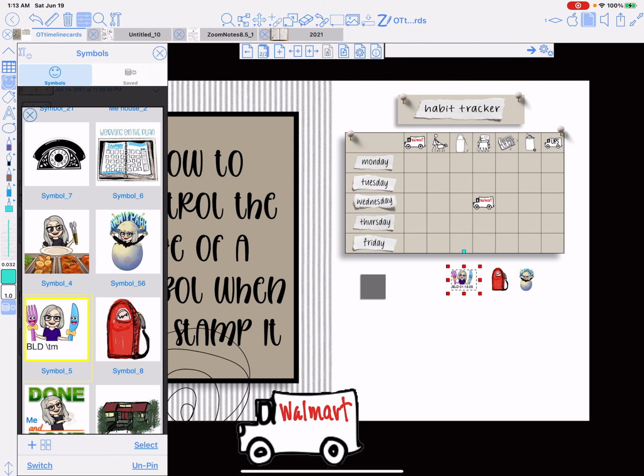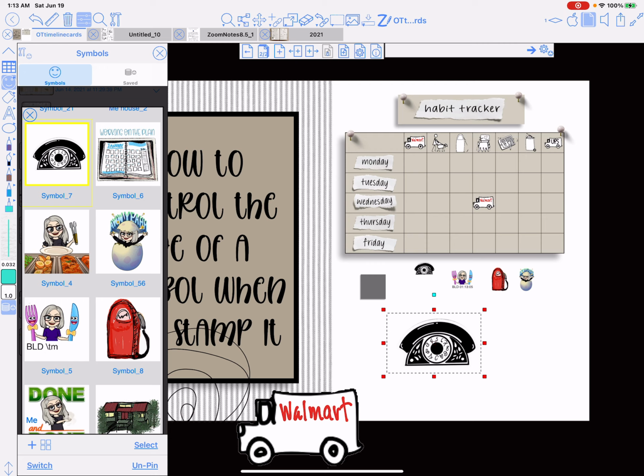Now if I have both of them turned on and I stamp, go back, and I stamp on top of, let me do the phone. If I stamp on top of the square, it's going to make it the size of the square. But if I tap anywhere else, it's going to be the size it was created. No, it's not. I'm sorry, I'm wrong. It'll be the 1 inch because I've got both of them selected.